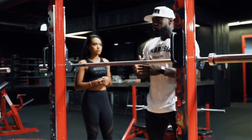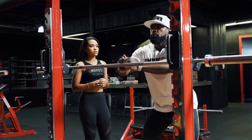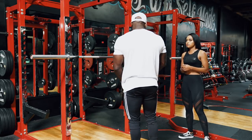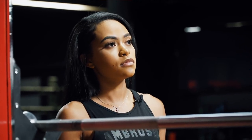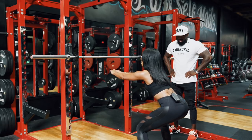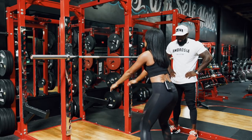So this is what I want you to try. You take a deep breath in, right? It's called a big chest. Keep your head straight up. Come down nice and easy. Blow it out as you come up and explode up, all right? Nice and powerful. But remember, hips back, like you're sitting in a chair, okay? Let's do it without the weight, without the bar first. Nice, nice. Gotta keep going a little deeper. Good, a little deeper.